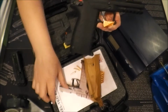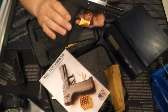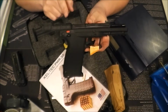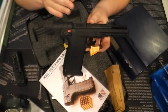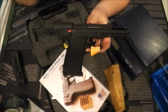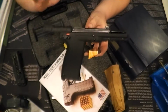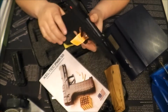Definitely, whatever you do, read the instructions. How you break this gun down is not horribly complicated, but it's not as intuitive as a John Browning design either. You can do it, but it has a few extra steps. And there's a few special things you have to do, like you can't dry fire it without the slide on. You will just mess up that hammer, they say. So something to think about.